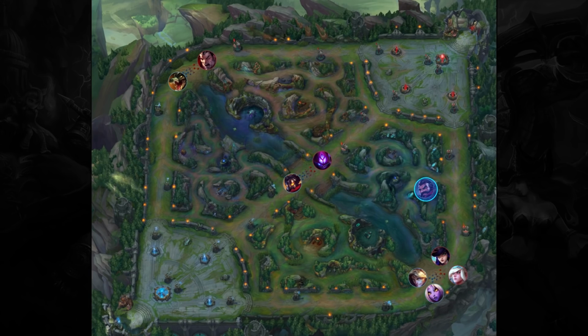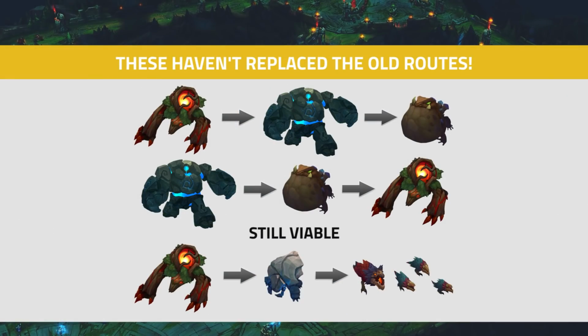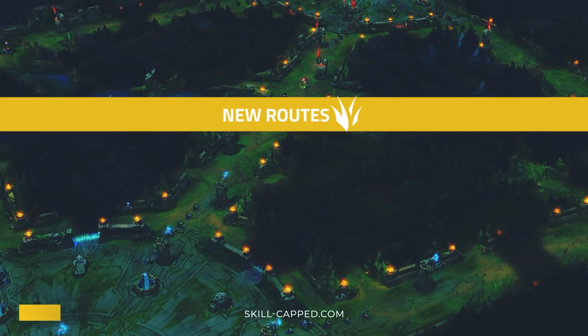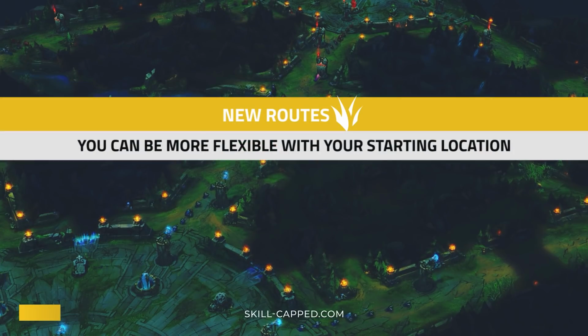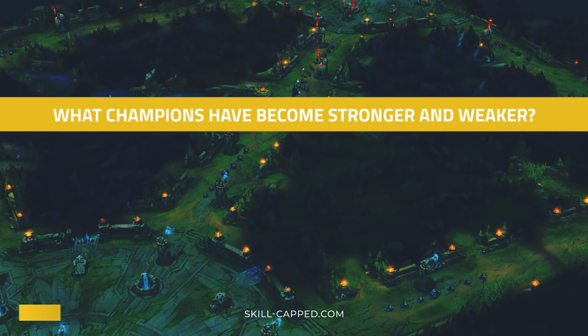Overall, since you hit level 3 so much faster, you're in a much more powerful position when you execute this invade than before. Again, these haven't replaced the previous routes. The Korean Krug strategy is still viable, they are just new routes available to be used when the situation calls for it. The biggest thing you should be taking away from this is that you can now be more flexible with your starting location. Now, let's talk about what champions have become stronger and weaker.